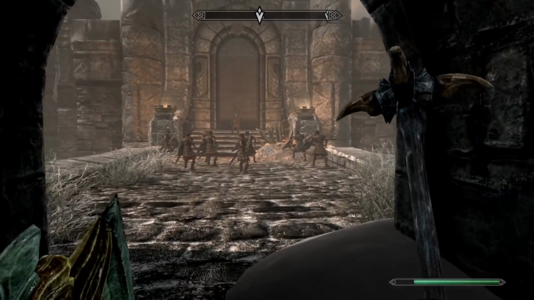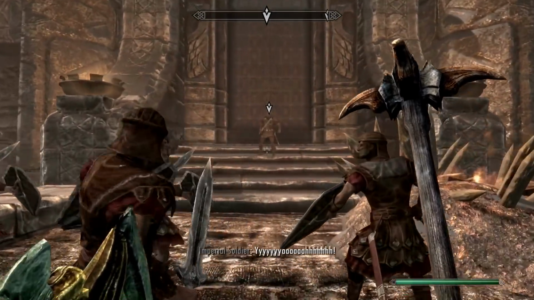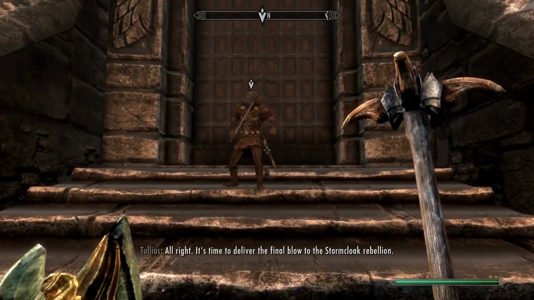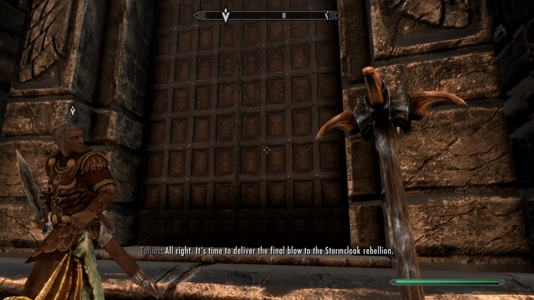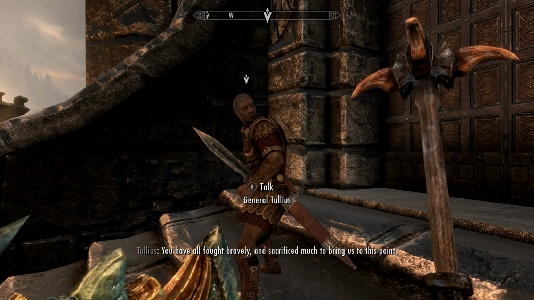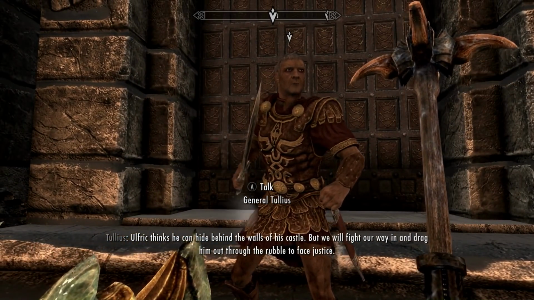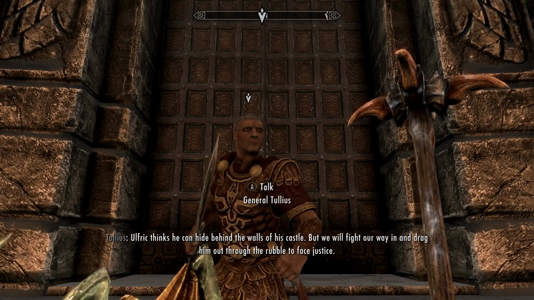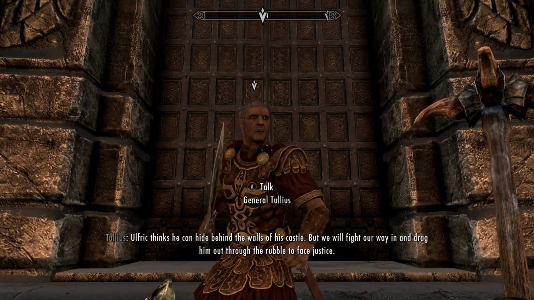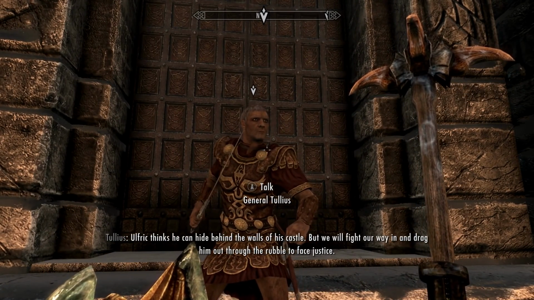Hello! It's time for the final blow to the Stormcloak Rebellion. You have all fought bravely and sacrificed much to bring us to this point. Ulfric thinks he can hide behind the walls of his castle. But we will fight our way in and drag him out through the rubble to face justice.